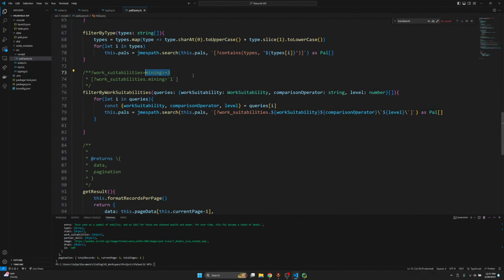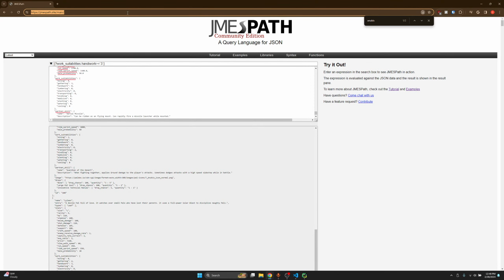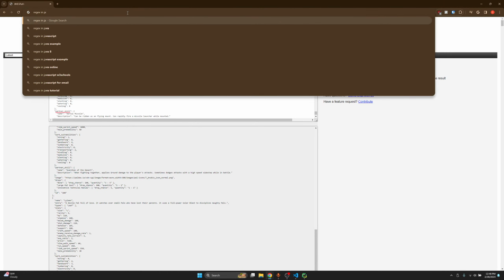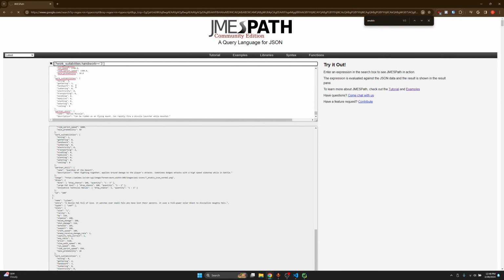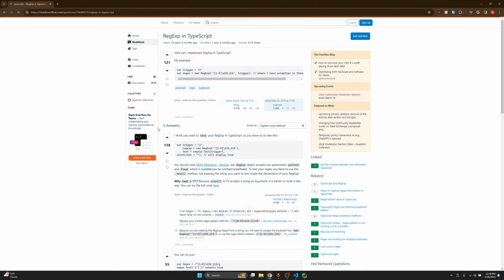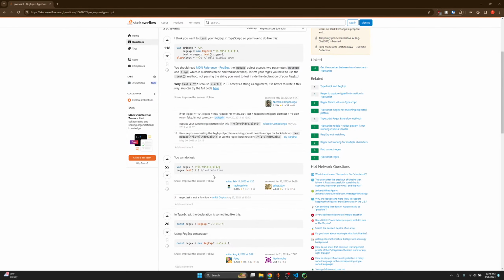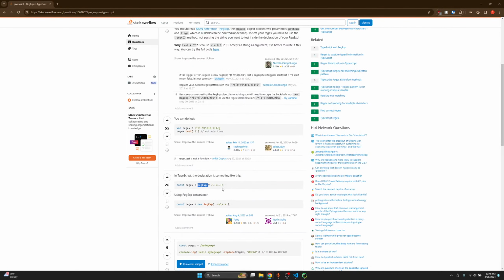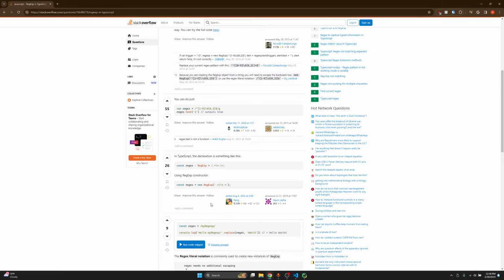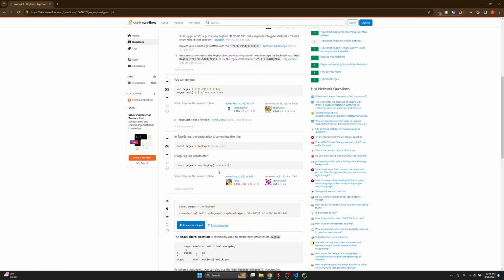Want to parse this, and to do that, we're gonna have to Google regex or regular expression in JavaScript or TypeScript. New regex expansion. And you want to do, how do you use this?